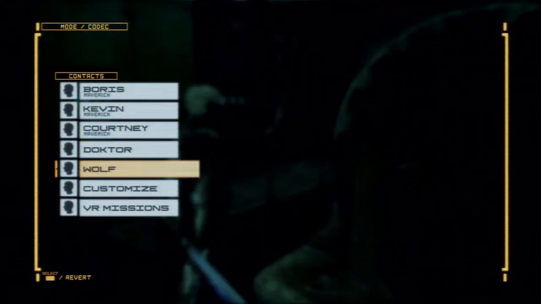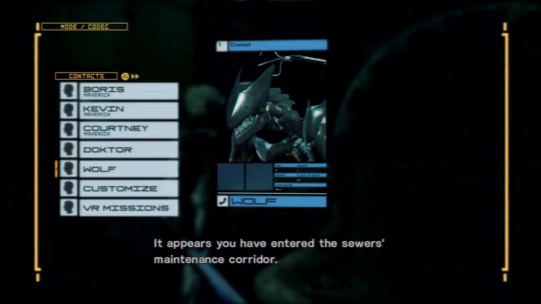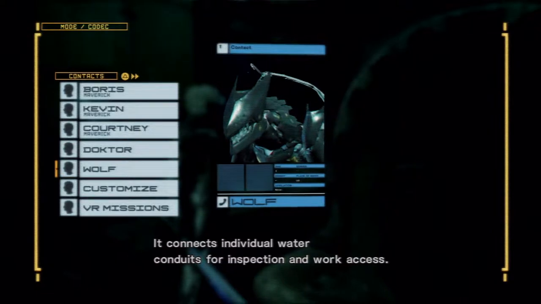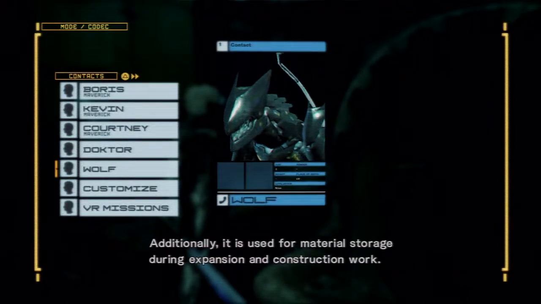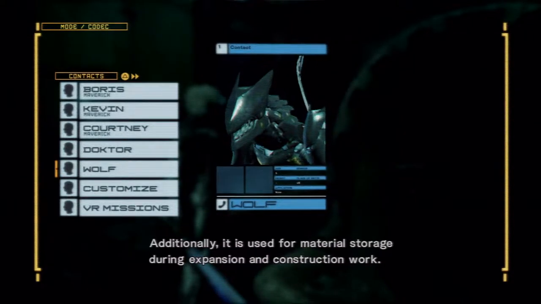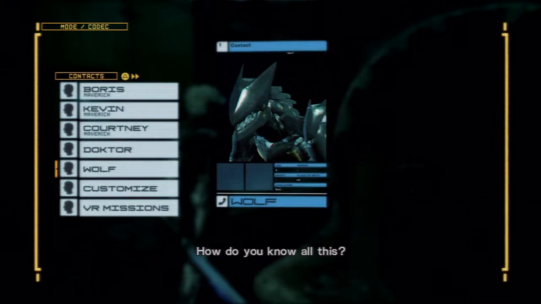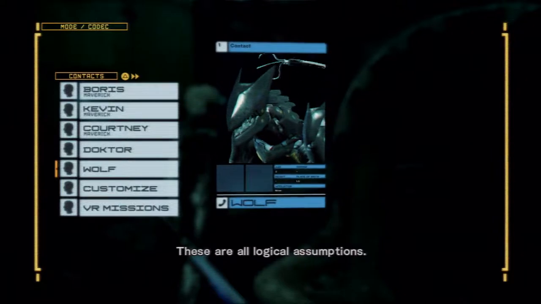VR missions, Wolf. It appears you have entered the sewer's maintenance corridor. It connects individual water conduits for inspection and work access. Additionally, it is used for material storage during expansion and construction work. Uh-huh. How do you know all this? These are all logical assumptions.